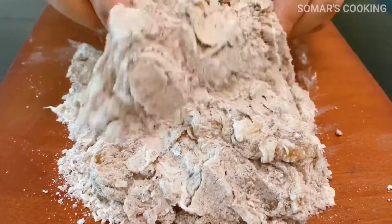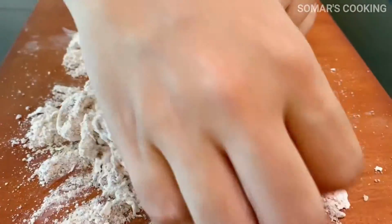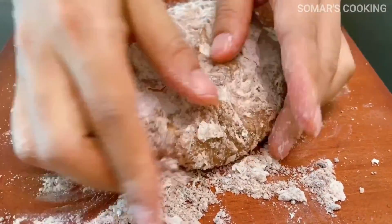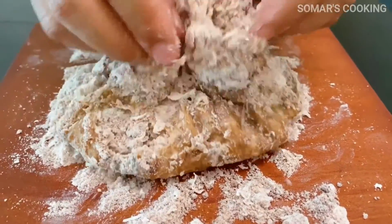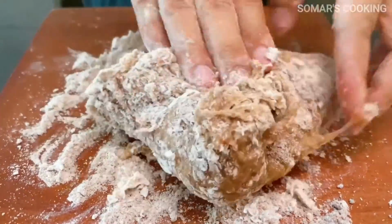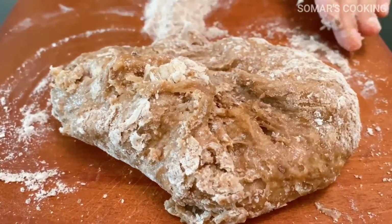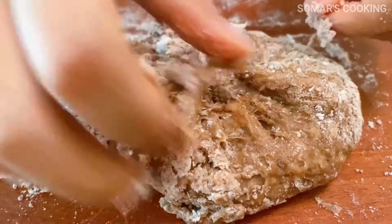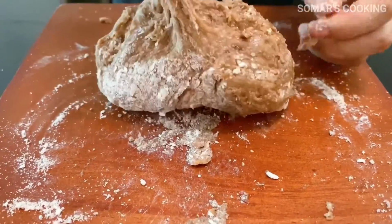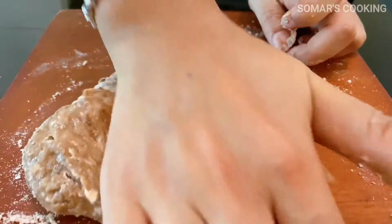Now we arrive at the important key. If you don't make it properly, the dough or the pearl will melt while boiling. So in order to have the chewy pearls, we have to knead the dough until the texture becomes smooth. And you have to be careful too, don't let the dough get too dry. If the dough is too sticky, you can add some loose powder while kneading.